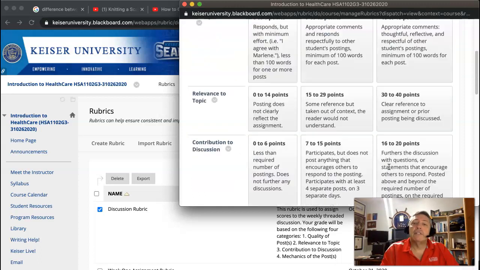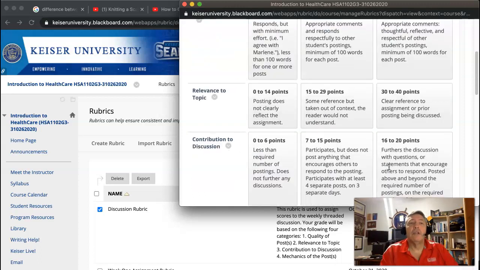For the relevance to the topic, what I'm going to be looking for here is, did you answer the question and make clear reference to what the question was asking? Because if you're not on track, I will ask questions of you to get you back on track. I'll direct you in the area that you need to look in the textbook to find those answers. Without telling you the page, you need to find the information yourself and then answer the question.